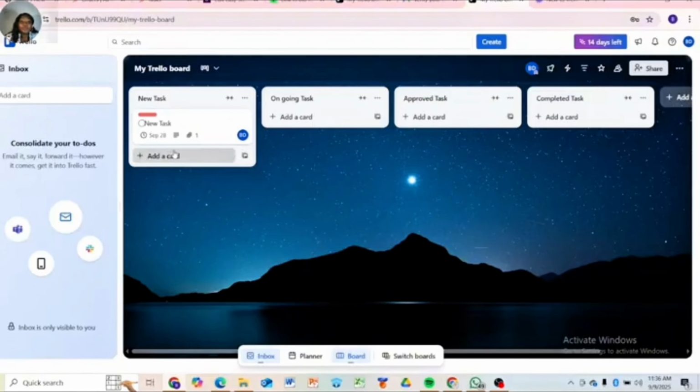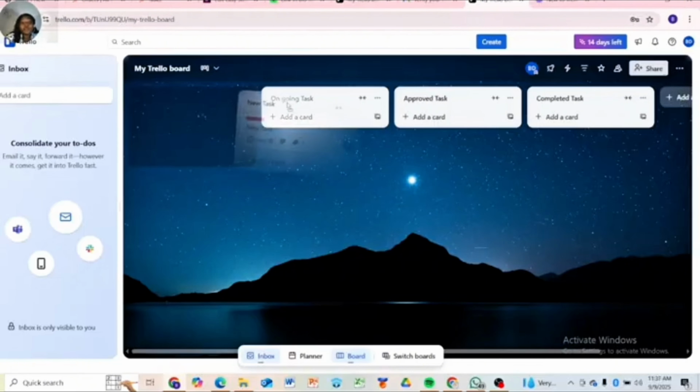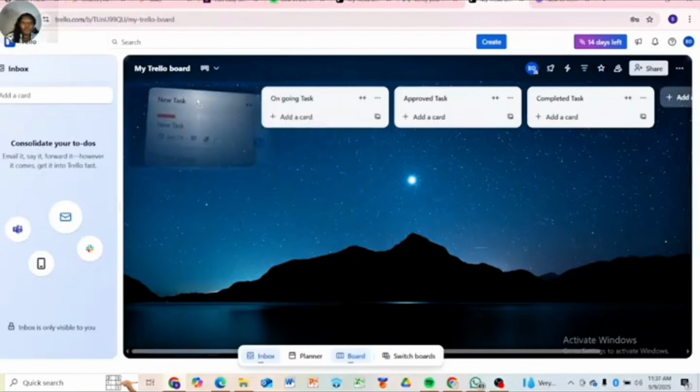Then you can also add another task. Let's say for that day, you have as many tasks as you want to add. This is task number 1. Anybody that comes to this board, like your fellow colleagues, the first task at the top there, that's the first task they'll attend to. So once they come and they see this task, once they start working on it, they will move it from here to ongoing. But let's leave it here first.